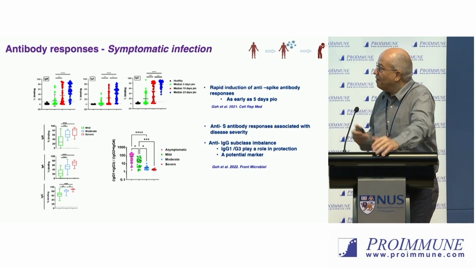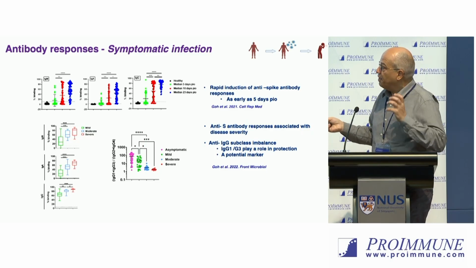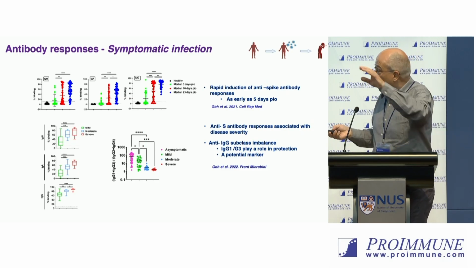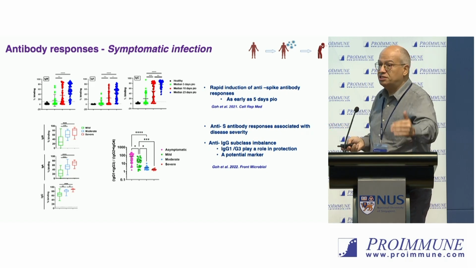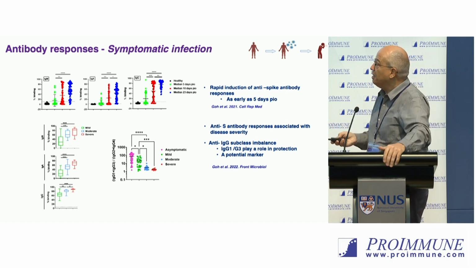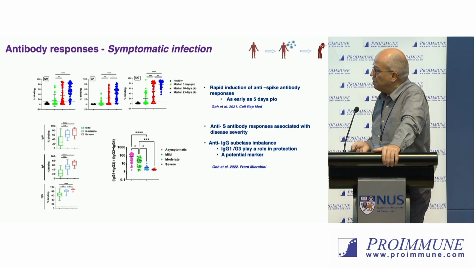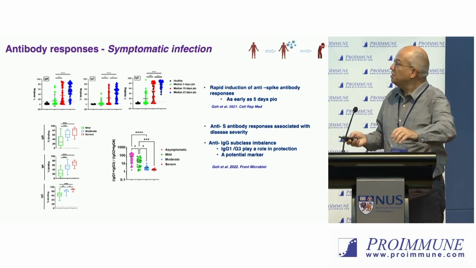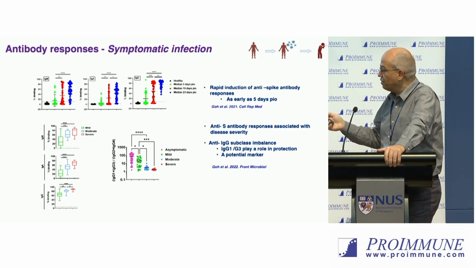By analyzing the data, we realized that if we pooled IgG1 plus IgG3 and divided by IgG2 plus IgG4, we could see that people who were mounting a very high IgG1, IgG3 response were the ones who had the most asymptomatic response. And those who had a deficit in these two immunoglobulin isotypes were in the severe group. So again, it was a way for us to triage the patients. Those low at this level were the ones going into severe disease.